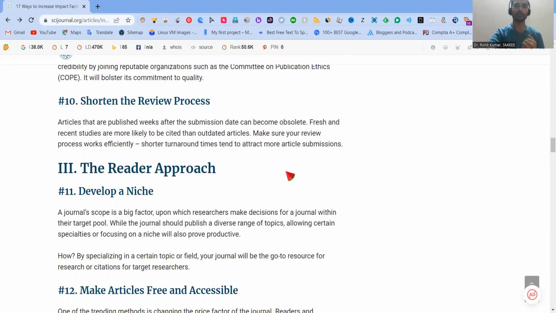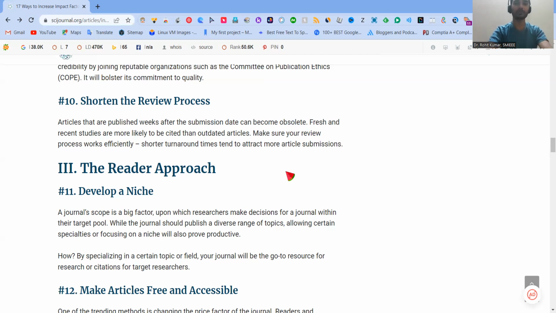Authors just want to highlight that yes, we are reading this particular journal, we are taking credits from the articles of this particular journal. So they want to give a soft notion that yes, we are somehow related to this journal, and they hope that their articles will also get published. Similarly, the journal team thinks that if we shorten the review cycle, then automatically the authors will get attracted and will have more good manuscripts.